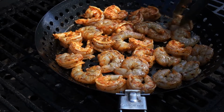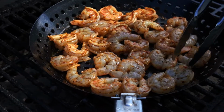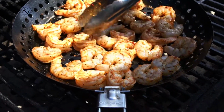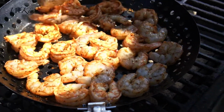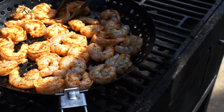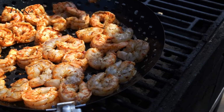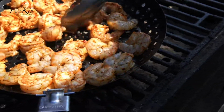You know how some people do shrimp and grits, and they leave the shell on the shrimp? It just don't make no sense. Now you gotta take time and pick the shell out before you eat. Man, you might bite your finger. No, we ain't got time for all that.